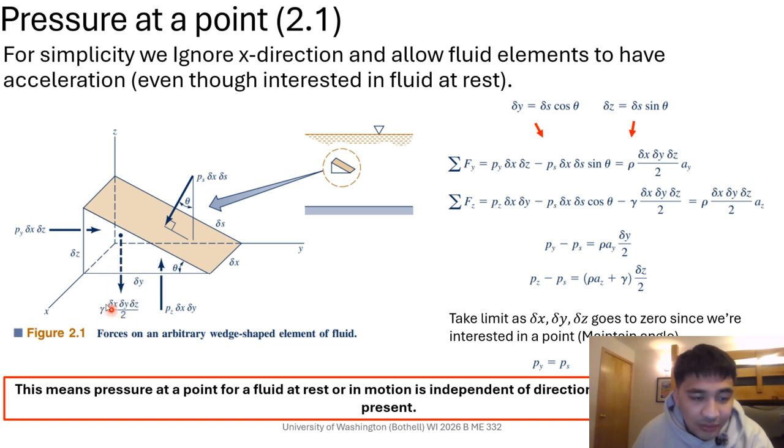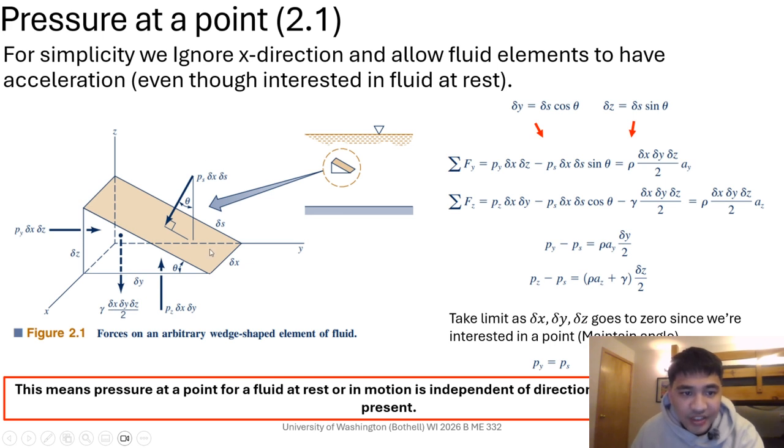You can do dimensional analysis for your specific weight, too. You basically have newtons over volume, and then the volume cancels out with these 3. For the gravity force exerted on the wedge-shaped element of a fluid, we are using this specific weight pointing downwards. We're dividing by 2 because I believe they're assuming this is in the middle of the wedge. So it's all these delta x, delta y, delta z divided by 2.